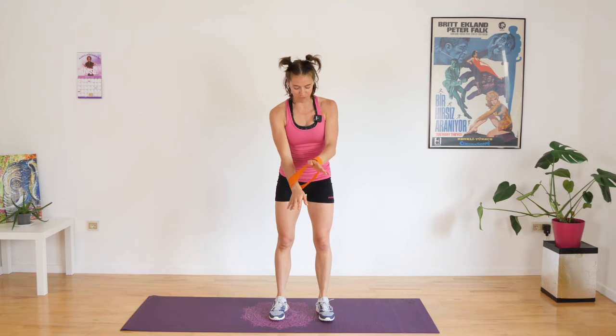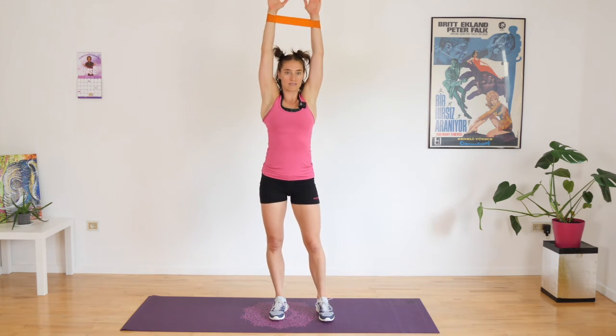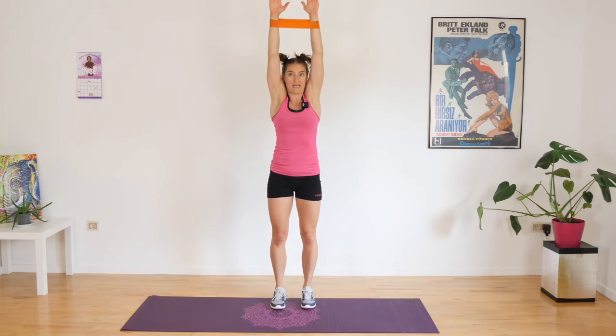Okay, palms face the front. And it's just below your wrists. Arms raise up. Try to work on straightening your elbows at the top. A shrug is okay here.